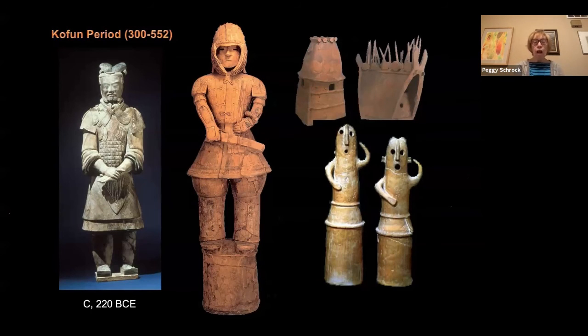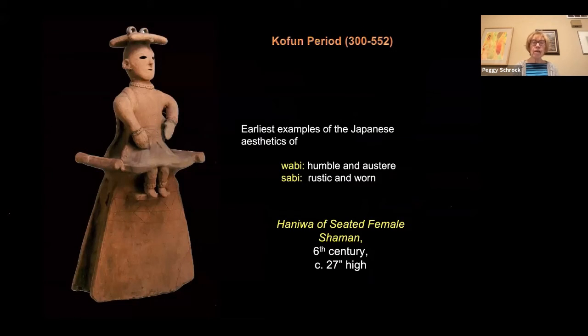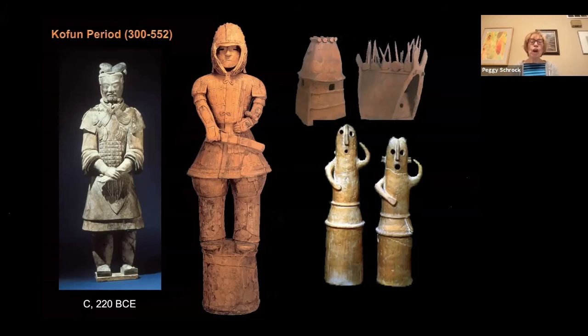His are all soldiers. The Japanese are not. There are soldiers in there, but that's just one more occupation, like all the other occupations. The Chinese figures are life-size. They're laid out in regimented order like an army. They're clearly guardians. With the Japanese it's less obvious whether they're guardians or not. We don't know that.